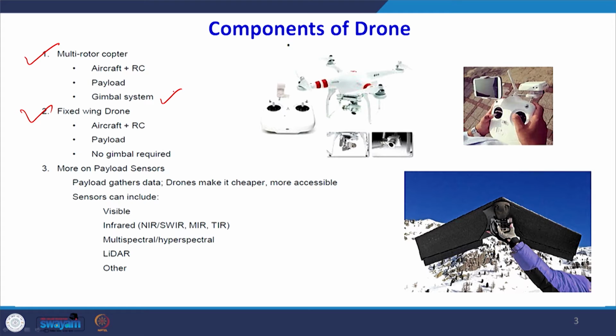But more on the payload sensors, we have different types of sensors, and a UAV system is carrying more than one sensor. It depends upon our requirements. So, it may carry, for example, the photographic sensor along with a sensor which can detect the temperature, the noise level, and things like that, the pollution level.